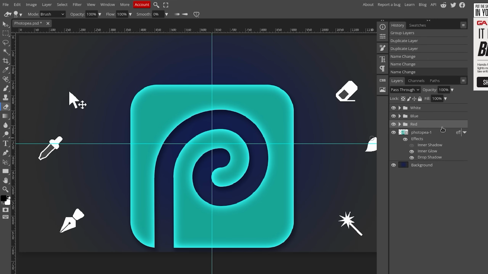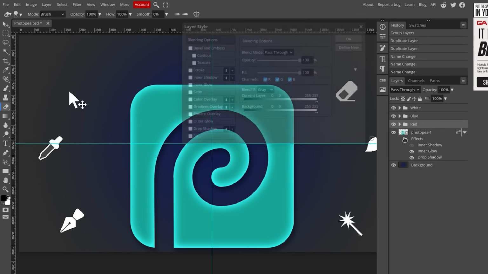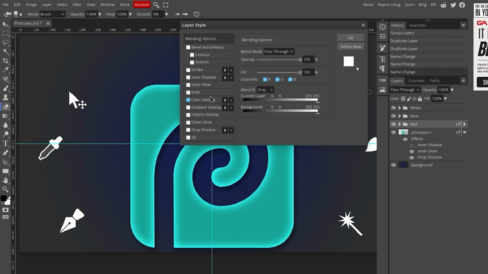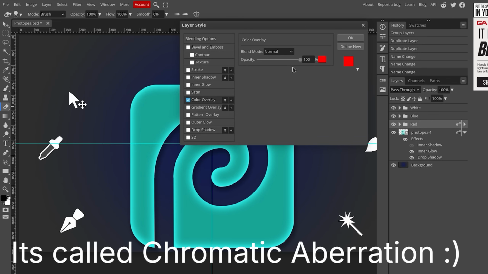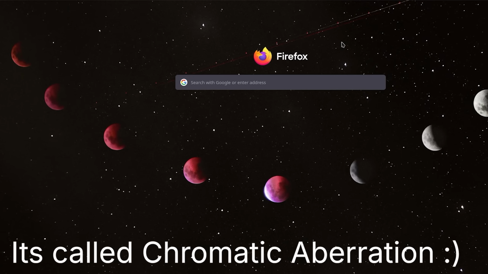In Photoshop, you can apply these blending layer effects to folders, which is what I'm going to do here, which it looks like I can. And some of these, I'm going to overlay with different colors to create kind of like, I don't know what the effect's called, but it's where the colors are kind of shifted out of place.